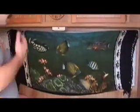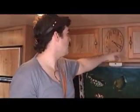Hey, come on inside. So, right here is our living room. We had a decorator come in. We put in an aquarium. And we got a clock here. Wood grain matches all the wood grain in the whole house. So, AC unit. This comes into a couch or a bed.